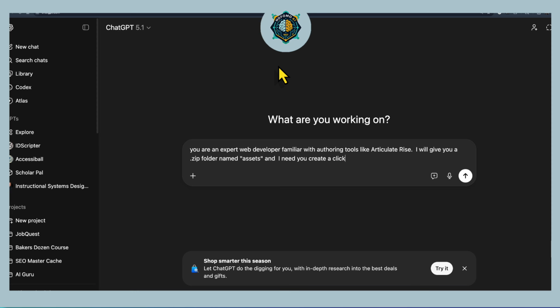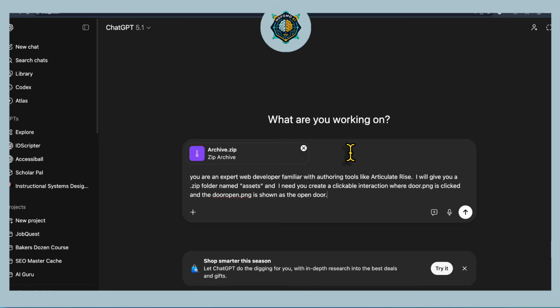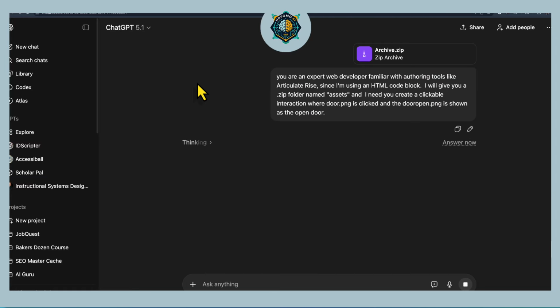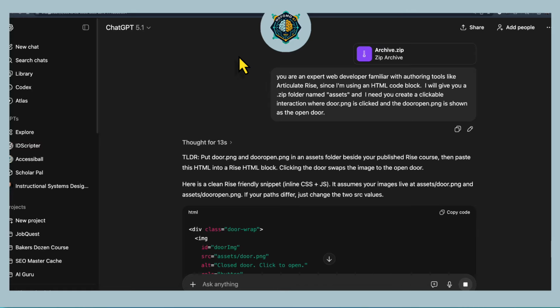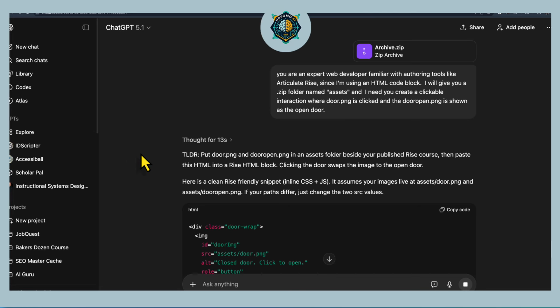So if you notice, what I'm trying here is a new approach. I'm basically thinking, if I was a developer and you gave me the instructions, how would that be? Again, training it like a human, right? So I'm giving it details about the images, the 2 images we talked about, and this is going to be just the door interaction. So it's a quick click and open a door. So change the image, and here is the result.